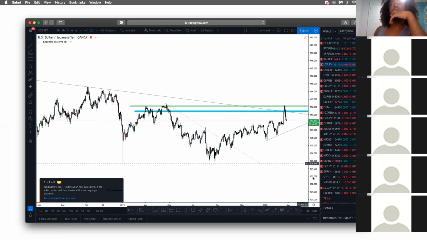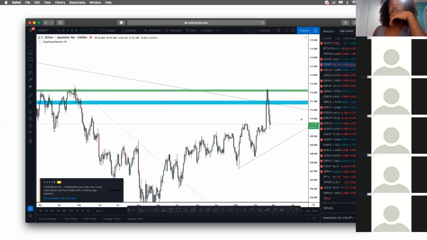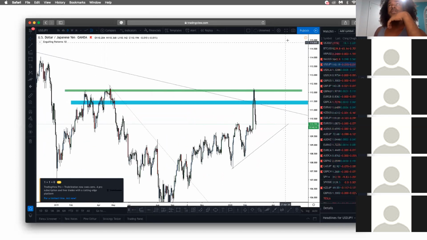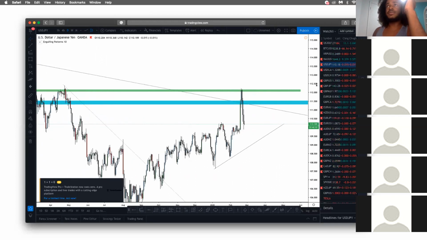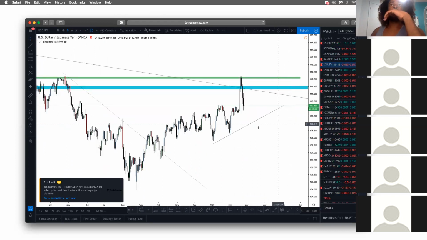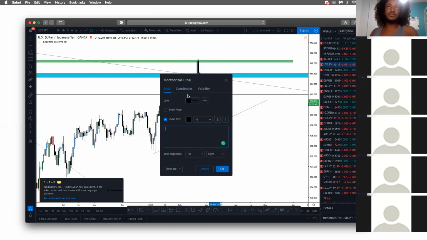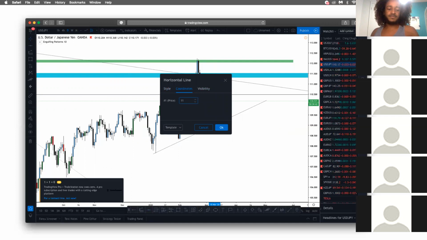So we're going to put in our quarterly levels on the daily so that it's near the price, right? Because you don't want to have quarterly levels far away on the chart when the chart is not getting to those levels anytime soon. So on the daily, we're going to put our quarterly levels. Basically, the market is moving between 112 and 109, right? So let's do 112, right?